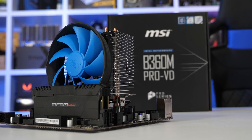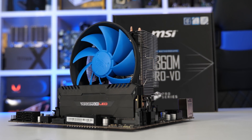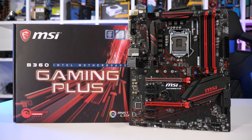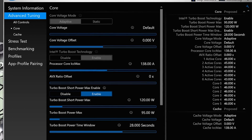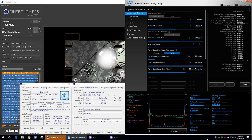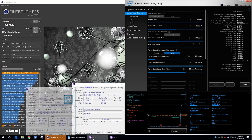We know what the deal is with the crappy Intel box cooler, so let's just remove the thermal throttling variable from these results. That means the score is 16% down on what we saw with the MSI B360 Gaming Plus. So let's adjust the turbo boost parameters in the XTU software to match what we saw from the B360 Gaming Plus and run Cinebench R15 four more times. The B360 Pro VD is now allowing for a score of over 1,350 points, and that's within the ballpark of what we were getting with the Gaming Plus — not quite as good, but at just under 2%, we'll call that margin of error.